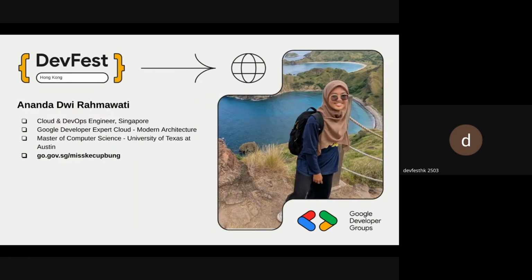Before we go through, my name is Ananda Rahmawati. I'm a cloud and DevOps engineer in Singapore for the public sector, with 6 plus years of experience. I'm also a Google Developer Expert for modern architecture.